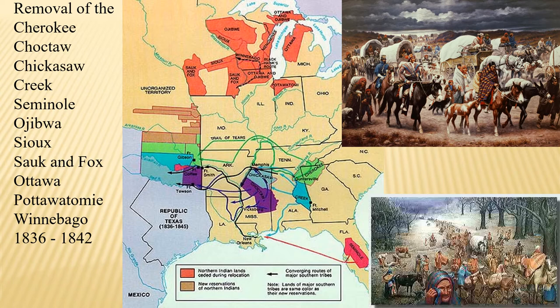William Henry Harrison uses the army, he forces them out, he provokes a war, and all these Native Americans are removed forcibly. The Sac and Fox, you can see, had a huge, giant territory that was theirs, but they're crammed into a tiny little territory, and there's a tiny little Sac and Fox nation today. The Sioux Nation moved further out onto the prairie. The Ojibwas and the Ottawas are going to move up into Canada. The Potawatomis go down into Oklahoma. The Winnebagoes kind of stay put in Indiana, but there's like, I don't know, 50 of them today. They suffered a lot.